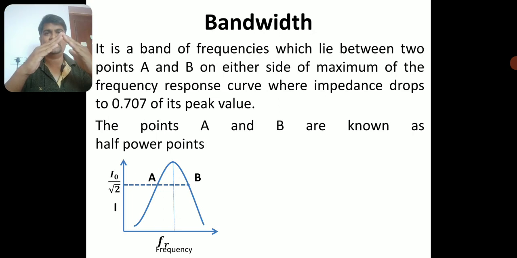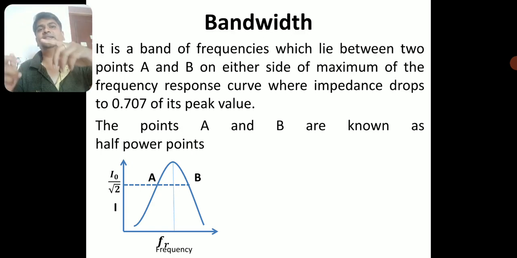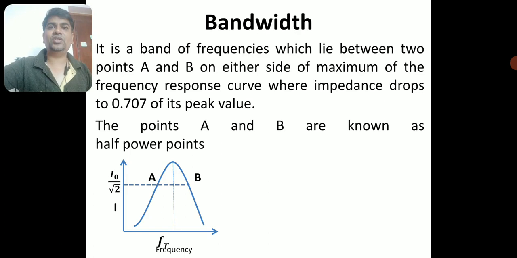Okay, if this is the curve, the sharper the curve, because of less resistance, the curve is more sharper. If this is more sharper, then you can expect a less bandwidth. Bandwidth will be less means the quality factor is high. So quality factor is what decides the sharpness of the curve. If quality factor is more, sharpness of the curve will be more, and that is decided by the resistance in the circuit. Your bandwidth, your sharpness of the curve will be decided by the value of resistance in the circuit.